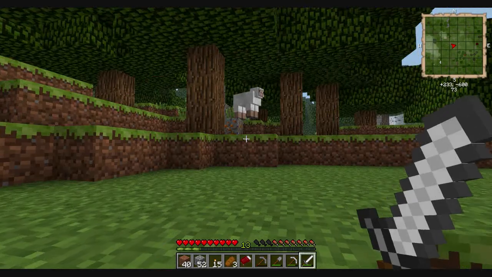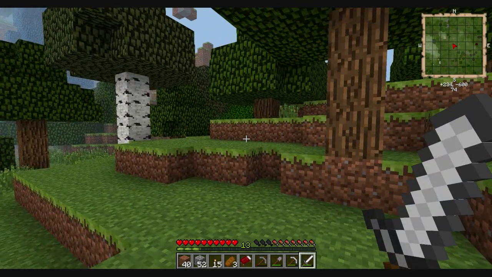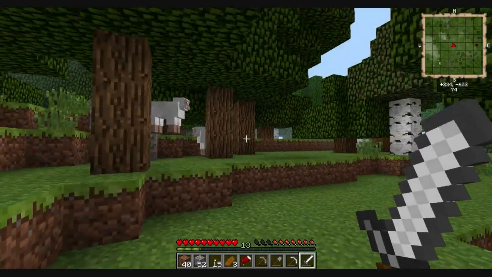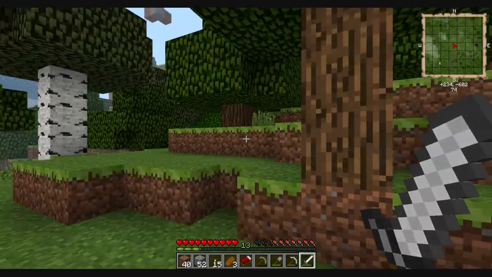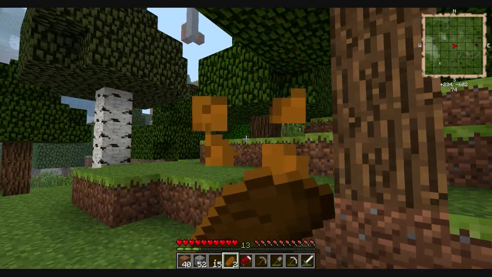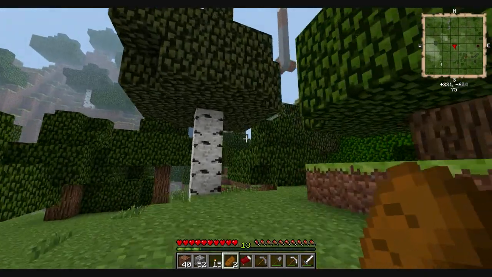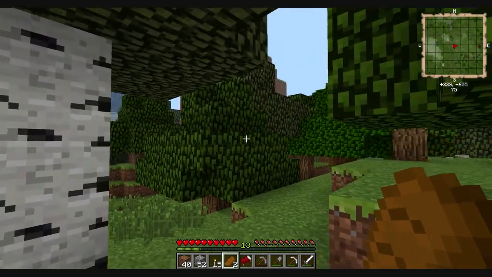Nope. See, the lag spikes do keep happening. So it's not my render distance. It's not my frames. It's something with the game. So can you please tell me how to solve it? Because I'd really, really like to know. As of right now, I'm not too sure exactly how to stop them. But anyways, guys, there's the more lag.